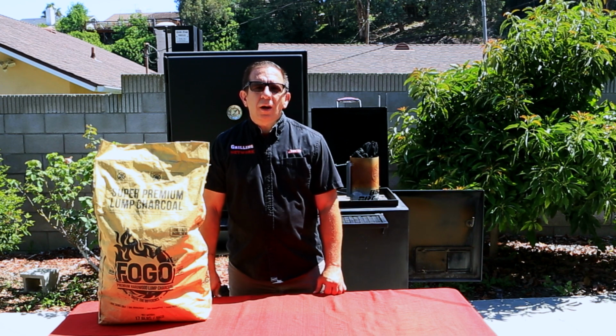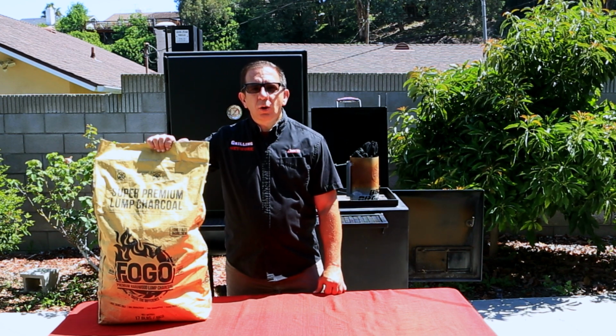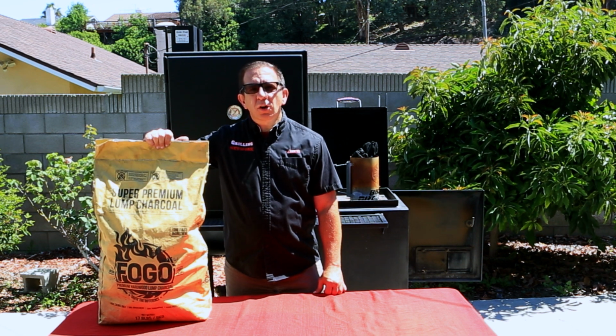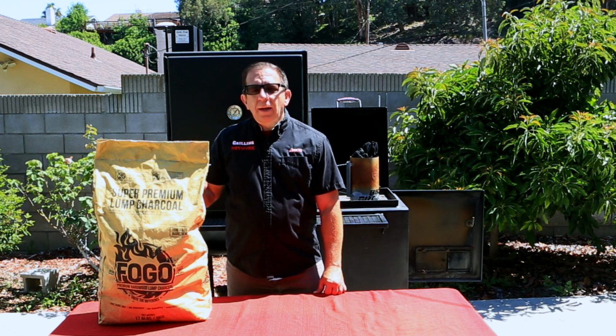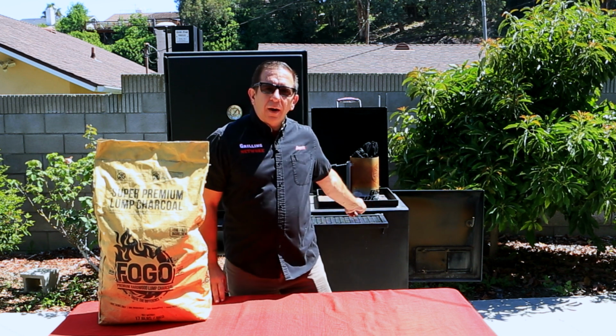As I mentioned earlier, I'm using Fogo lump charcoal. This is their super premium lump charcoal. I've been using them for a few years now and highly impressed. I laid a bed of charcoal inside my firebox.